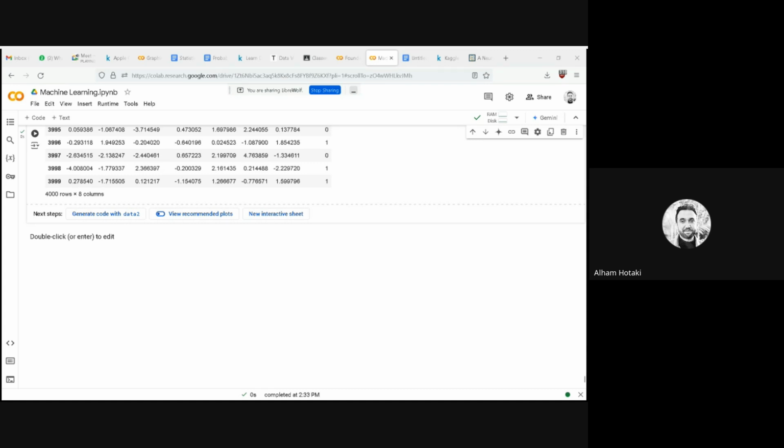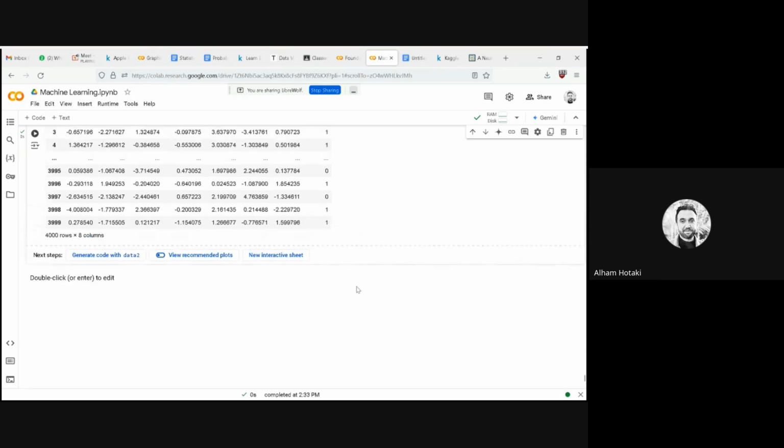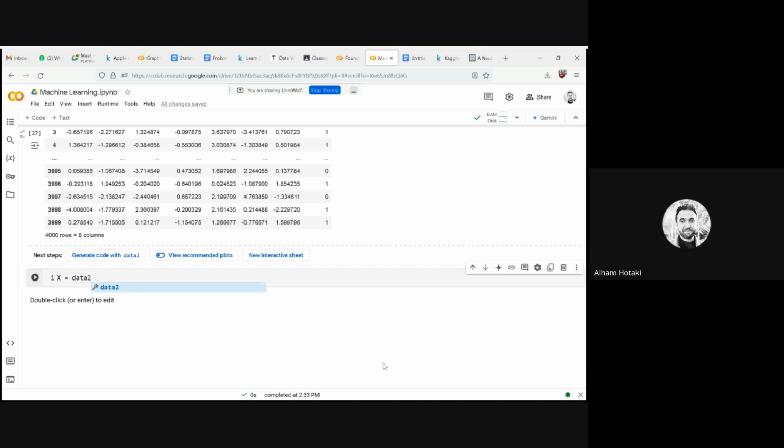Next, we have to split the features and the target variable. So how to define the features and target variable? Features are called X, capital X. It will be data2.drop columns quality.